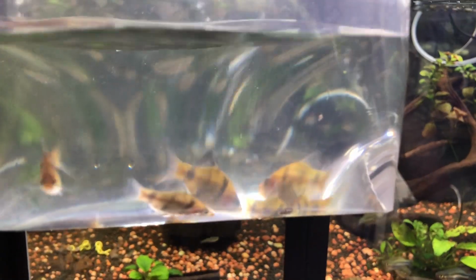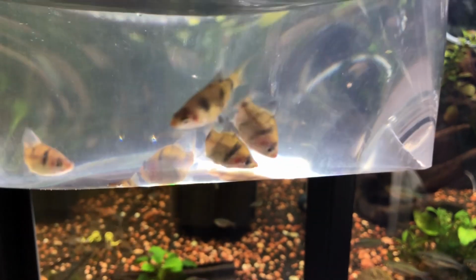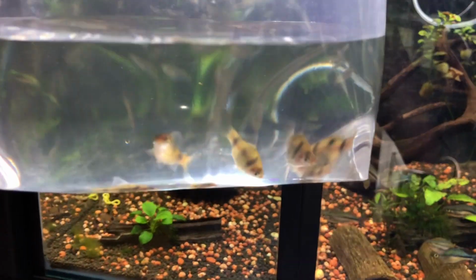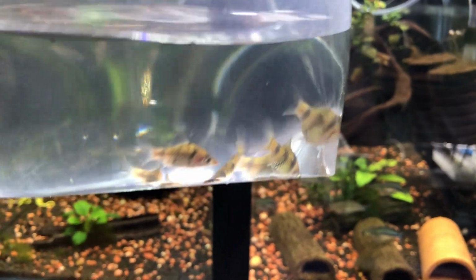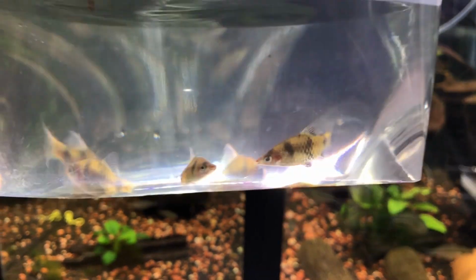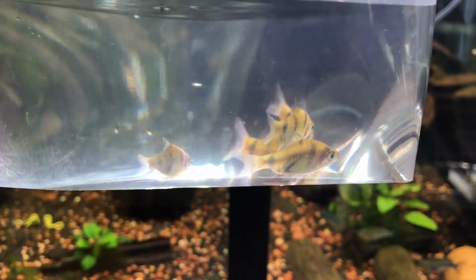The males in particular, like in most fish species, are the ones that are going to get the really nice color come through on them. But yeah, really excited. I just can't help myself, can I? Just have to keep buying more fish. I've literally been in the fish room this morning trying to make some space, and I made space for these guys in my quarantine tank. So luckily enough, I do have some space for some small fish, and we're gonna acclimate these guys now, and then we're gonna put them in a tank of their own and watch them grow.